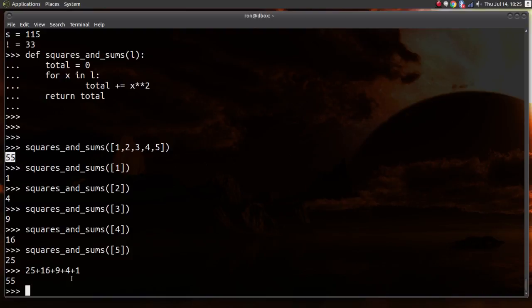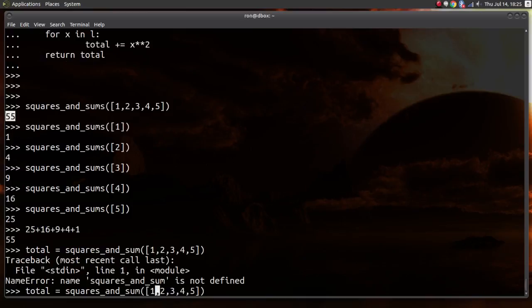So if I wanted to use that value afterwards, it's as simple as doing something like total equals squares and sums, and then I'm going to put in 1, 2, 3, 4, 5.